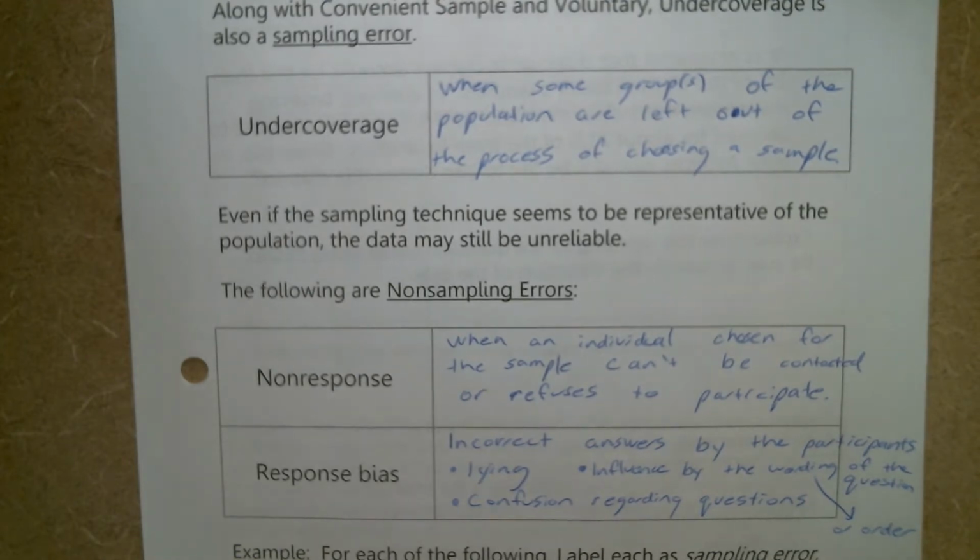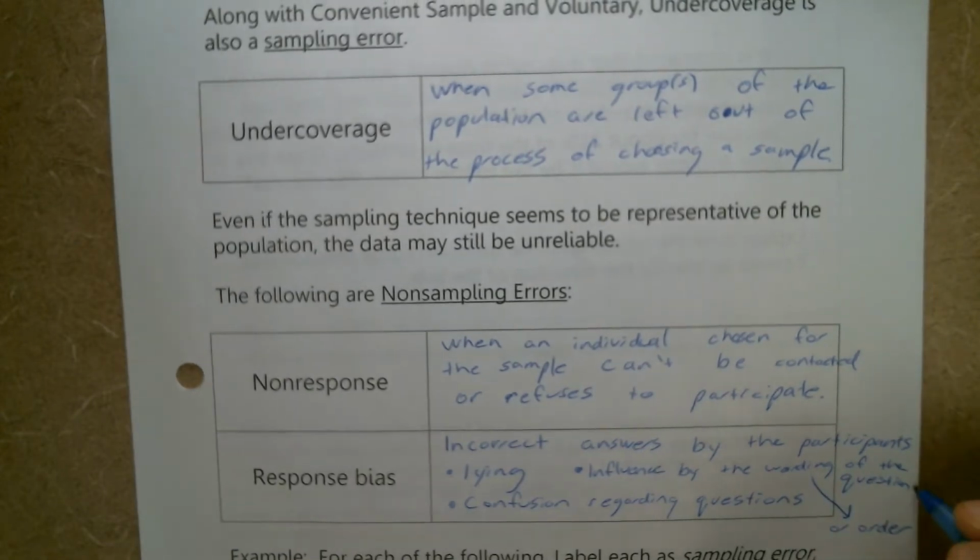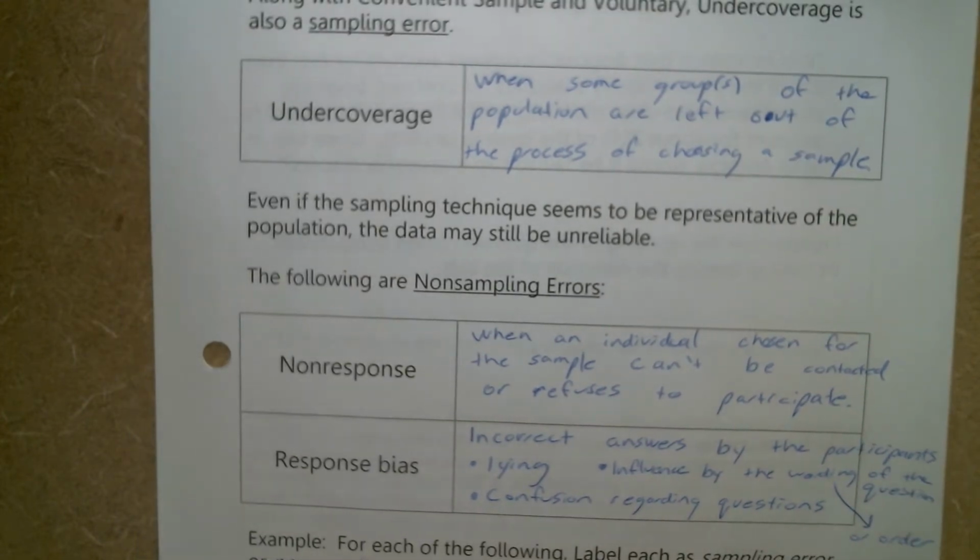And that's a big issue when you're conducting surveys. In a couple of ways. One, because it could influence your results in a way that you don't want it to. And two, people use it sometimes to help them get the results that they want to get. And I'm going to show you an example of that in a little bit. But again, it's this idea that people can be influenced even subconsciously by the wording of questions, the order of questions, and other things like that.